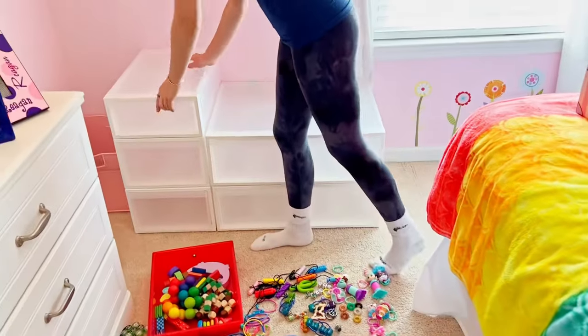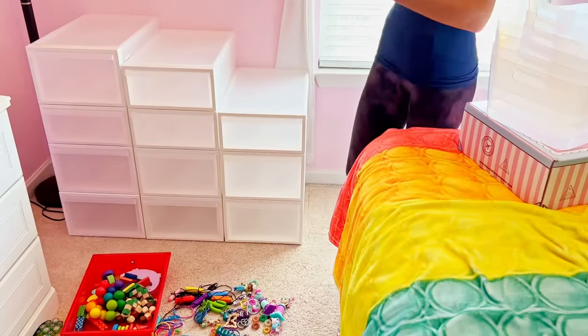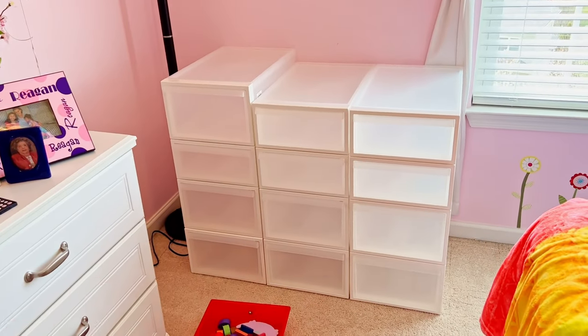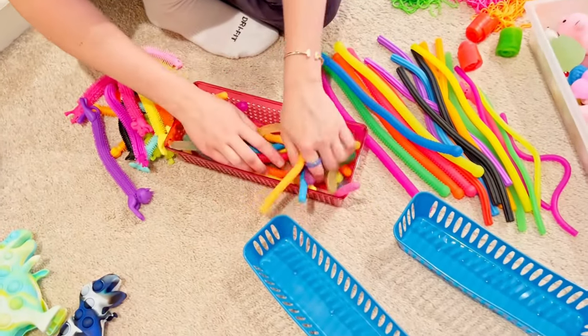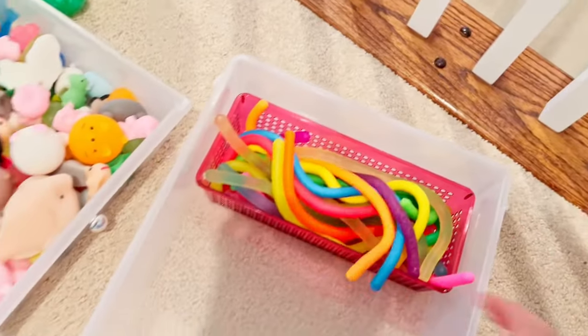This is where the new containers are going to go, so we need to get all the old ones out and put these beautiful new ones in instead. We're going to get the smaller size on top of the medium size. This is the new setup — I think it looks really clean and nice. Now we've got to organize things into the smaller containers and then put the smaller containers into the drawers. We're going to organize the noodles into these little trays, and then we'll put the trays inside the container. It fits perfectly!